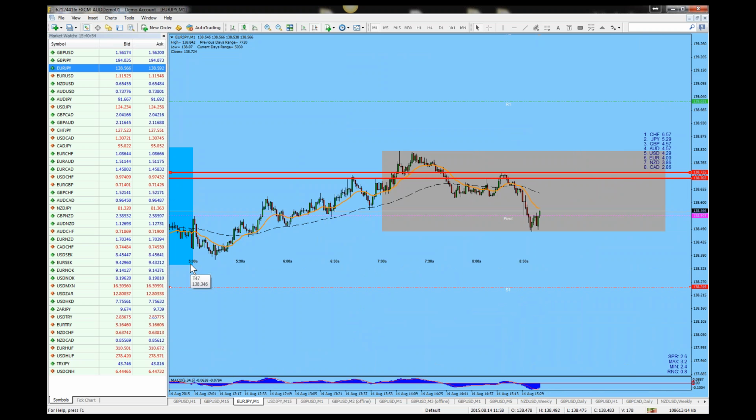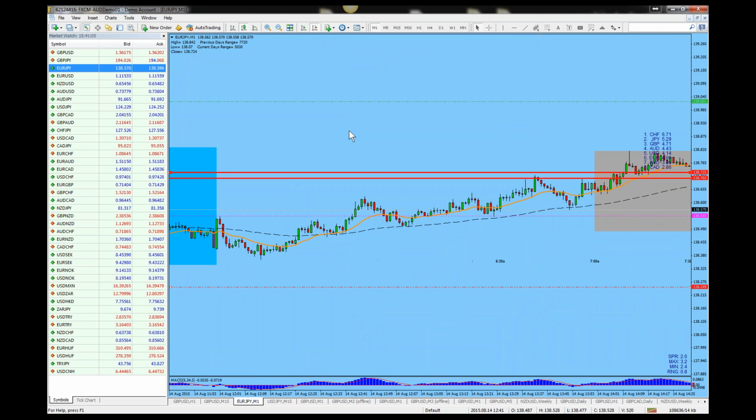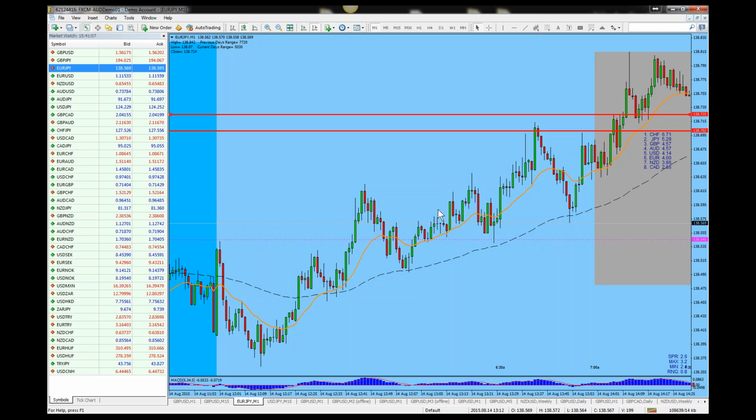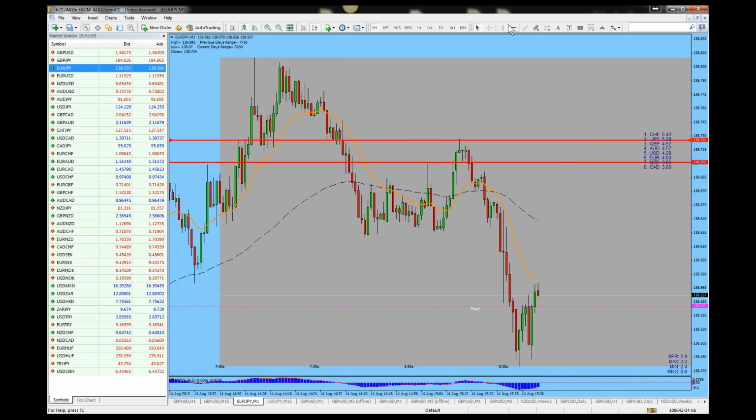This has 13 pips to go to get to the prior low, and 22 pips to get to the S1. So a short on this might not be a bad deal. There's room for it to move. And we've got this doohickey here.